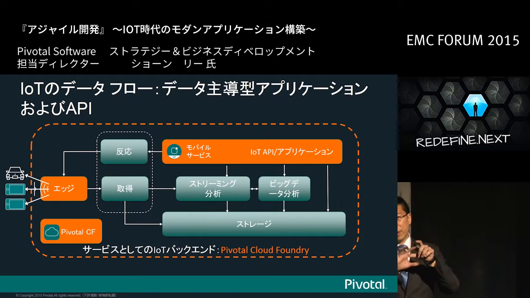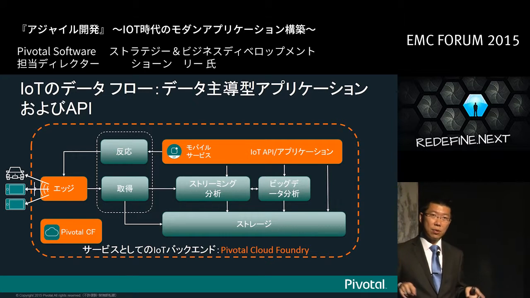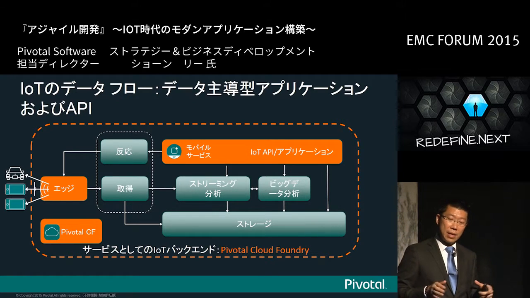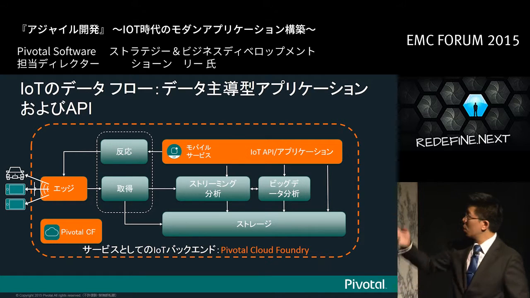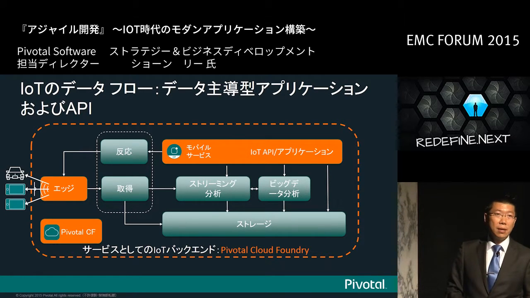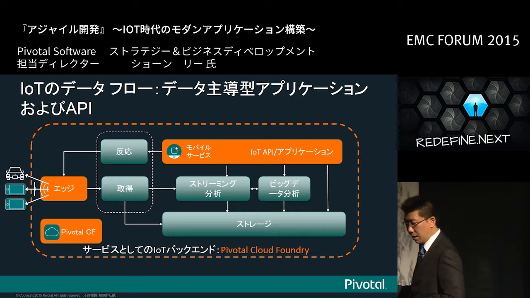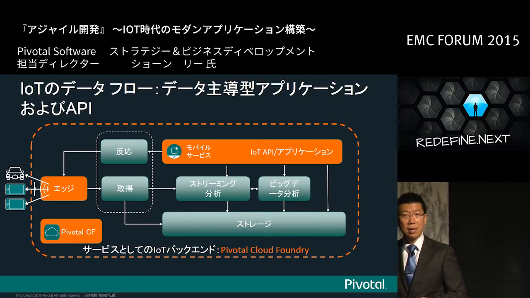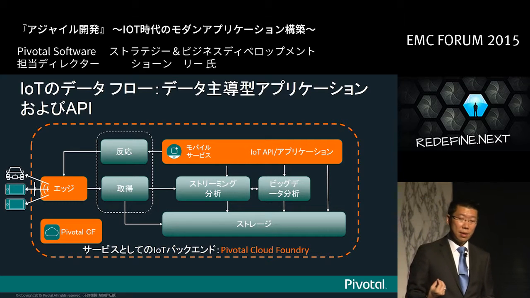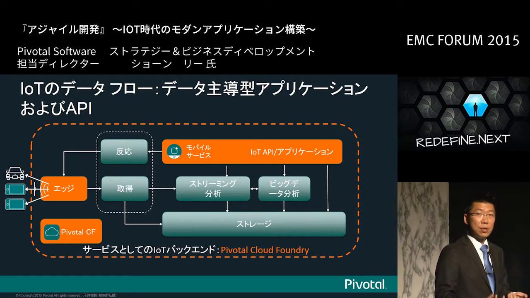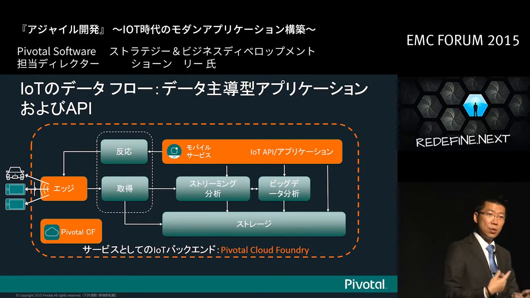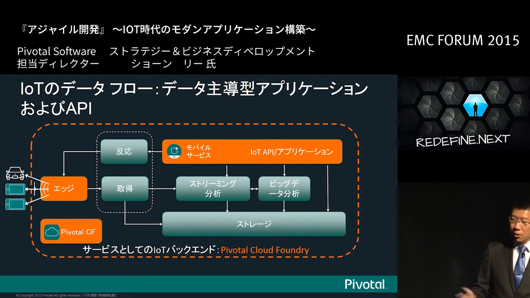Now, we talked about streaming the data, analyzing the data, storing the data. Now we're talking about how to put it all together, right? The user needs to be able to interact with it. So the three orange boxes that you see here are more around user engagement. It's around the IoT applications. In many cases, these are mobile applications. How do they interact with the data portfolio? How do they then interact with the sensors and the devices that are at the edge so that the user can see the results almost immediately? So now we talk about this platform called Pivotal Cloud Foundry, where we bring all of these components together.